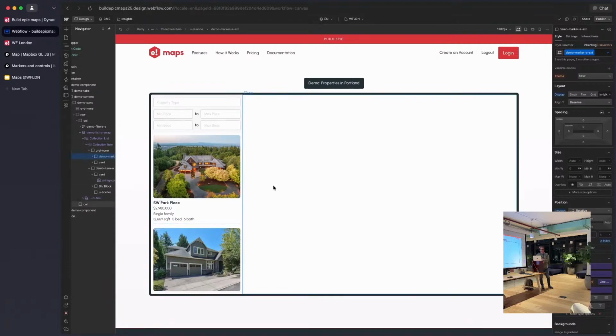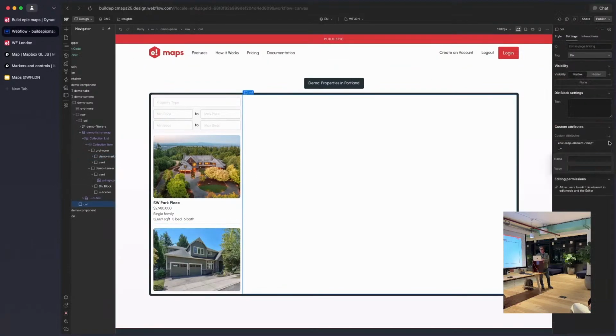So you just jump back over to the map, and then you can add an option for epic map lng for longitude. I had these written down somewhere, but you would put in the longitude and latitude coordinates for Portland, Oregon, and then it would load with those. That's the starting point. So you've got everything working straight off the bat, and then you add your options to customize it. You can add basically anything you can do with Mapbox, you can then do with attributes in Webflow.